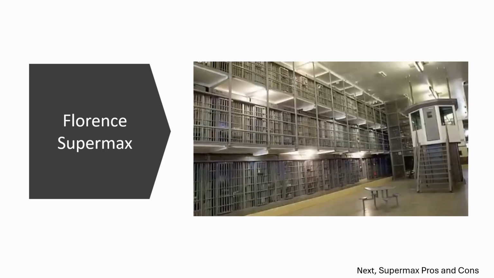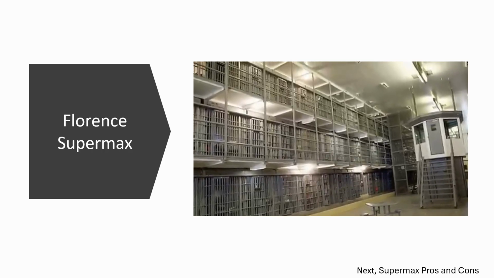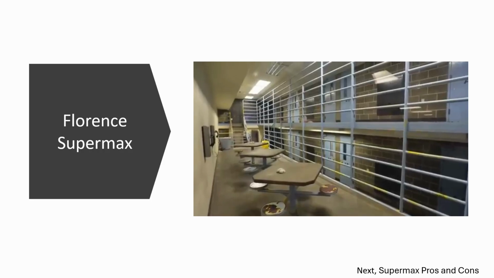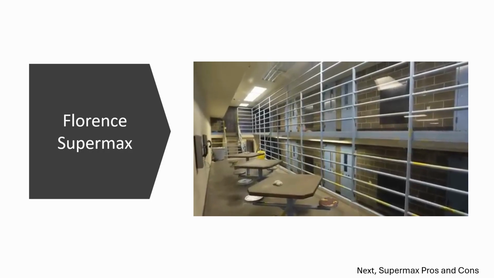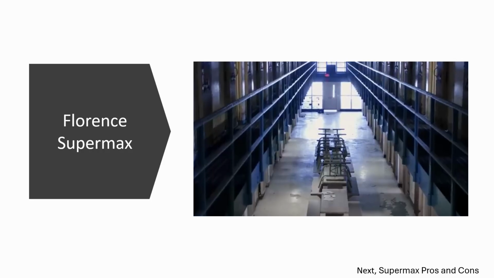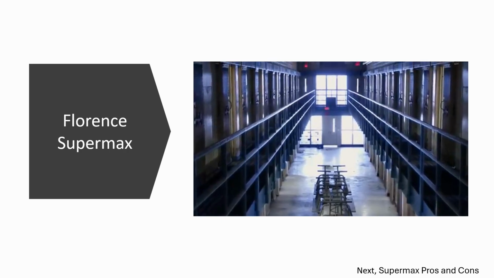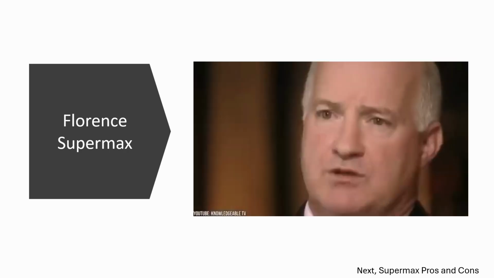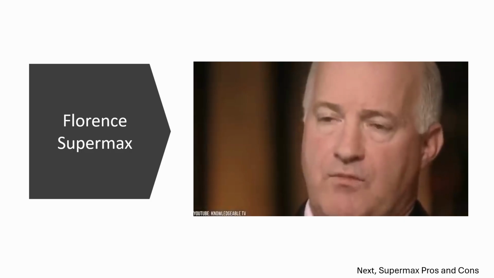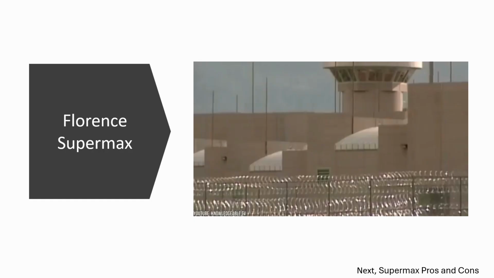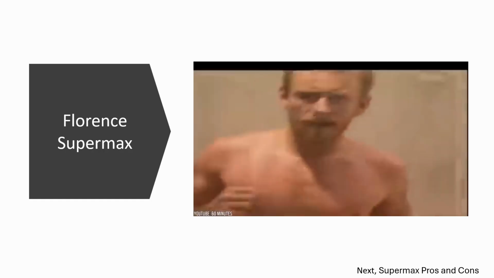Inmates spend 23 or more hours a day isolated in soundproof 7 by 12-foot cells outfitted with a single 4-inch slit for a window. Due to these conditions, the ADX has been at the center of contentious debate about human rights and solitary confinement's effect on mental health. As Robert Hood, a former warden of the ADX, told the New York Times in 2015, this place is not designed for humanity.